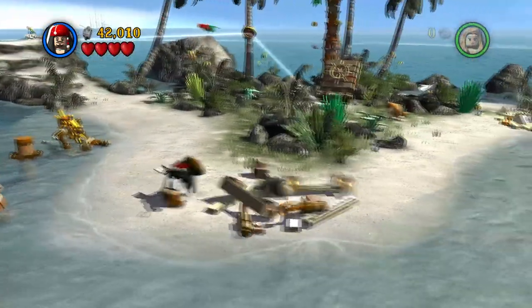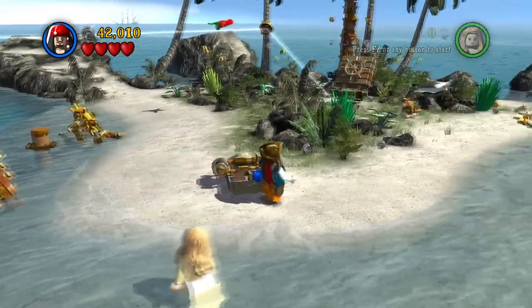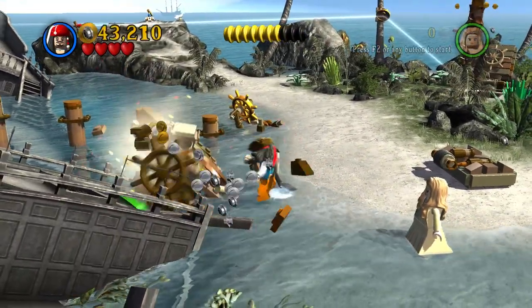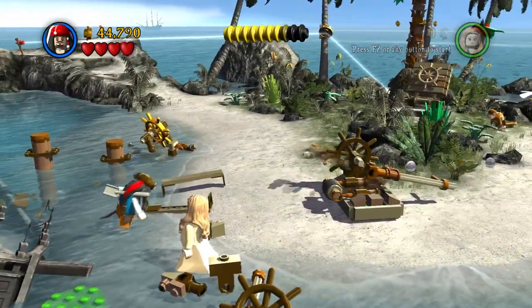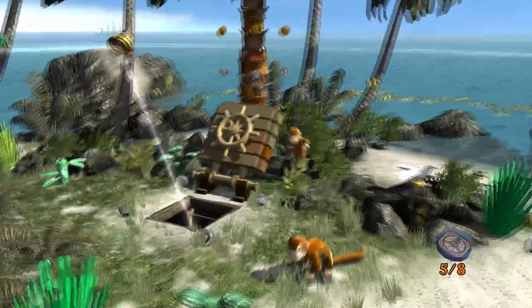Oh! What the heck? How was I supposed to know that that was going to happen? Okay, now we know why we can't just swim off the island, so that's good, I guess. Yikes. That was terrifying. I did not expect that at all. All I wanted was to get those studs that went into the water.